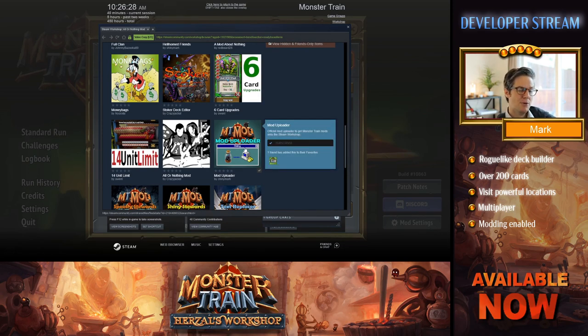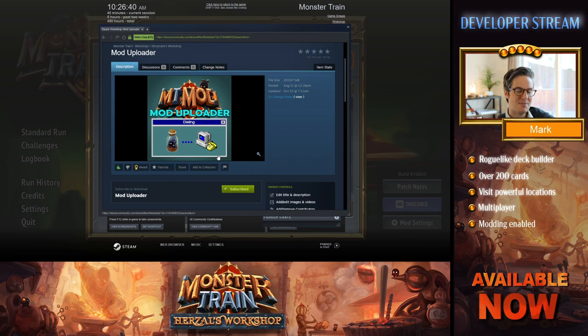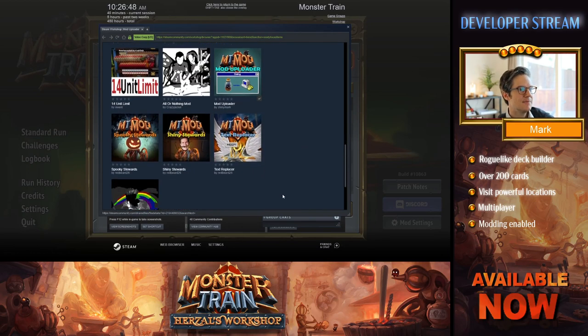We've got the mod Uploader. This is not really a mod, but it's distributed as a mod. This is what modders use to upload mods for Monster Train to the Steam Workshop. So if you're a mod maker and you want to upload your mod to the workshop, you'll need to get this. For everybody else who just wants to play mods, you can ignore it. All right, we got a few more.